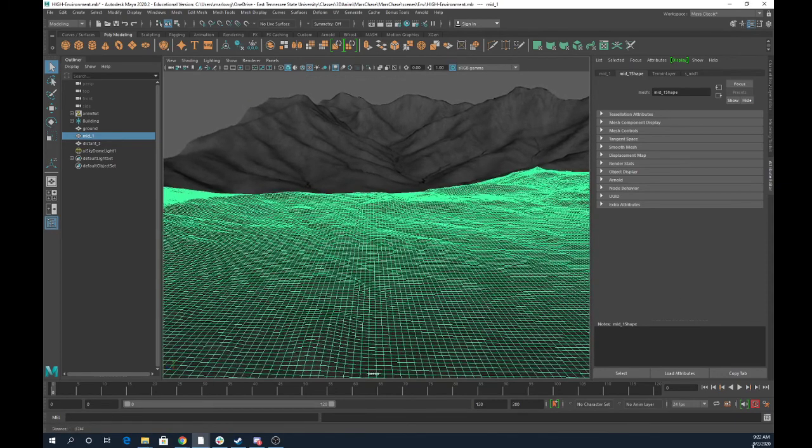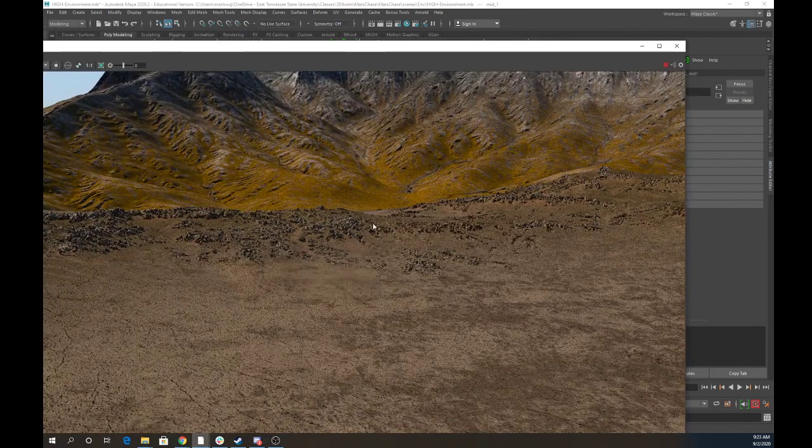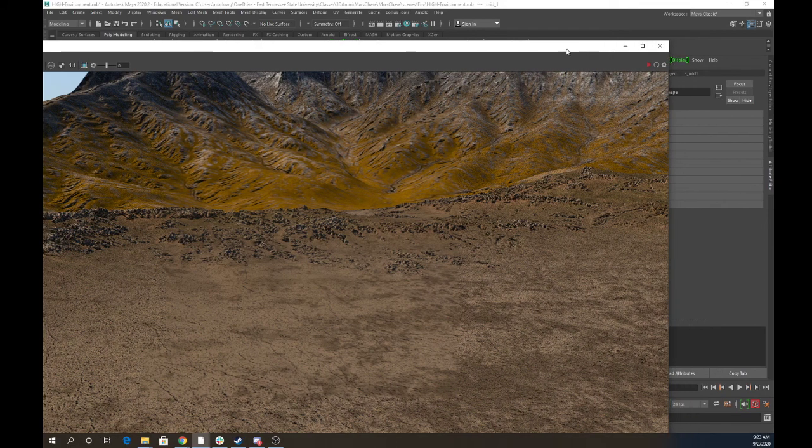Let me get in here closer. We may start to see some pixelation or something on the renders of these. And so, that may not be the case. You may have enough detail, but we don't want to start seeing any blurriness or pixelation. So you have to be careful about where you're putting your camera, where you're putting your cars, right?